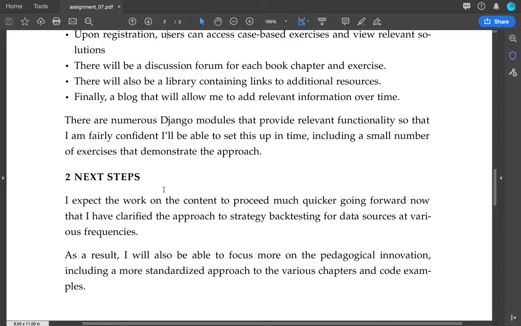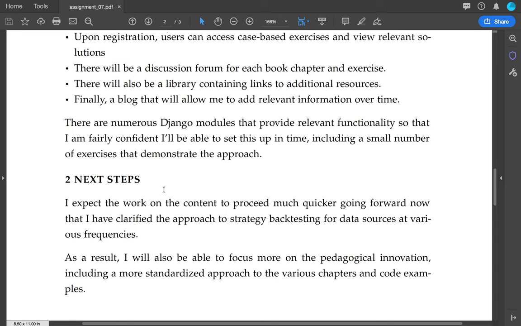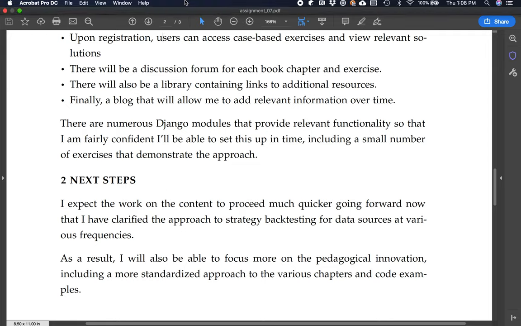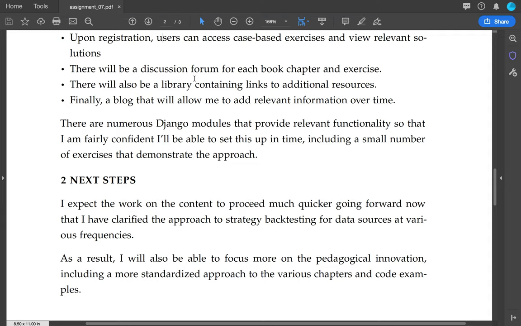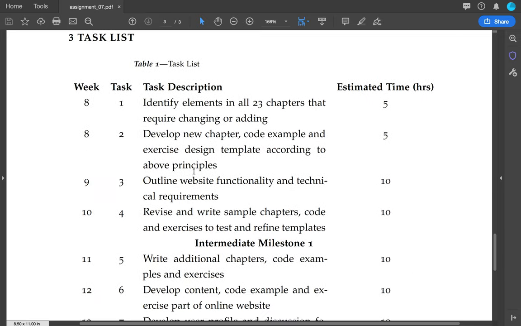And now that there's a solution as to technically how to implement the backtesting with the different data sources, I would expect the technical part to move quite swiftly. So that's overall where I stand, and given those adjustments, I think I'm overall on track to have both the second milestone and the final piece in place. This is generally what I was planning to do.